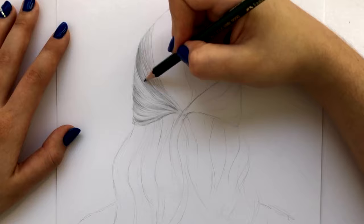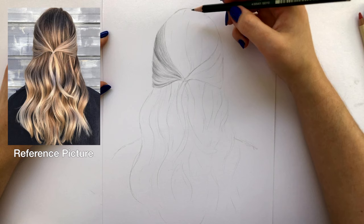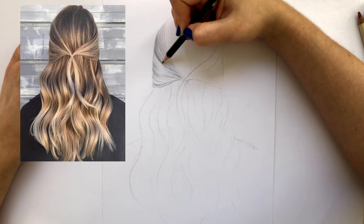I am using a reference picture, so it's not hard to see how to shade the locks or where to pull out some highlights, so look carefully at your reference picture and I'm sure you won't have any problems with shading.